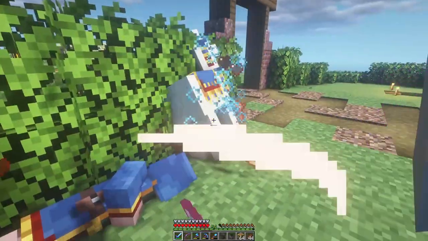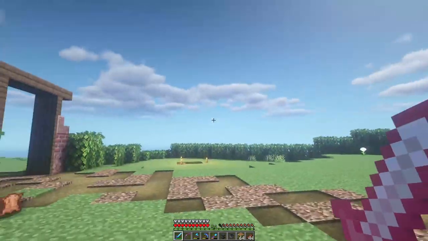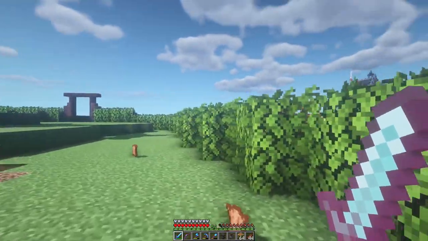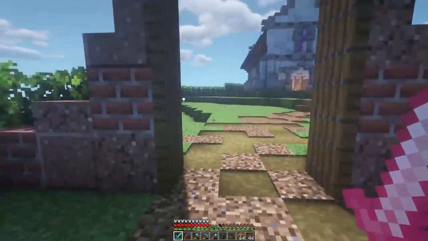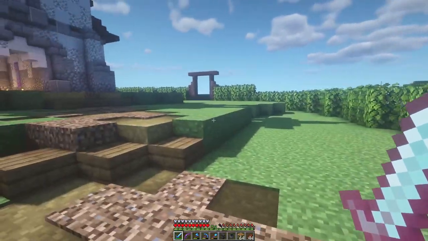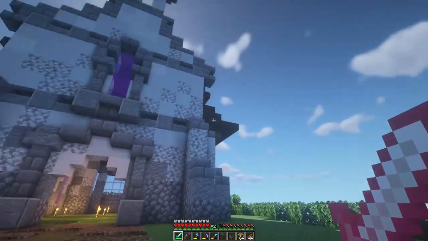Come on, my dude. Oh no. Okay, so where were we? All right, yeah, so I did that and I built a path just leading here, but it's still very empty on the inside, so we're gonna have to add some sort of graves, gravestones, stuff like that.